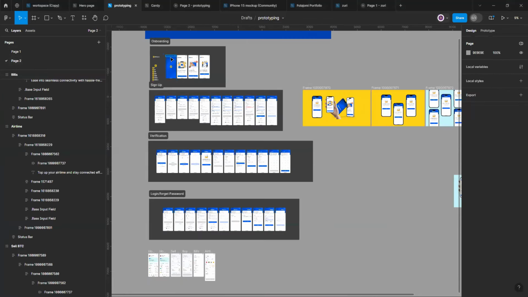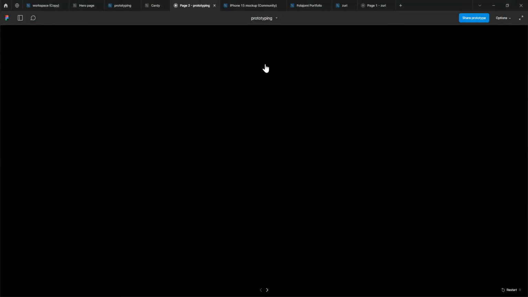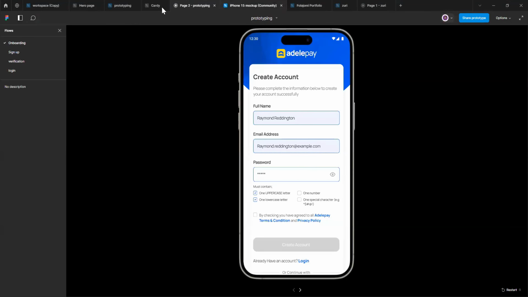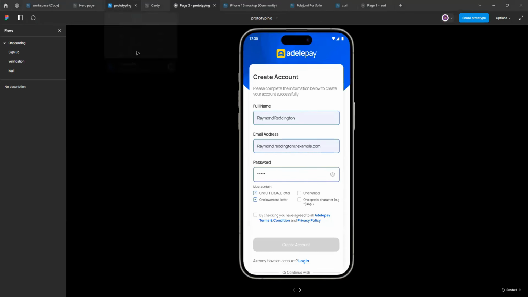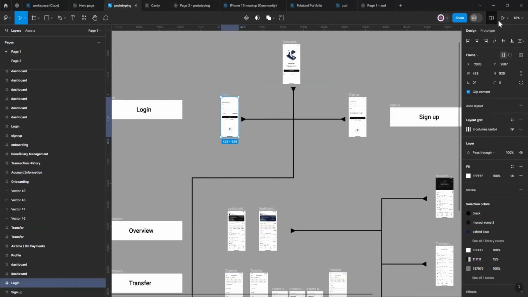If I want you to see the prototype of page 1, I'll play the prototype of this page and then copy the link. If I want to share the prototype of page 2 alone, I'll copy the prototype of page 2 and send it to you. You see that it's the page 2 prototype that is there. It's not showing you anything about page 1. Do you understand? So if it's page 1 I want, I'll come to page 1 and play the prototype.